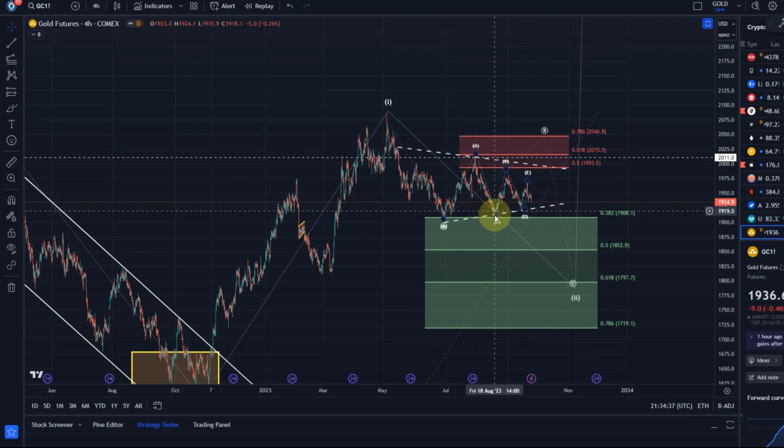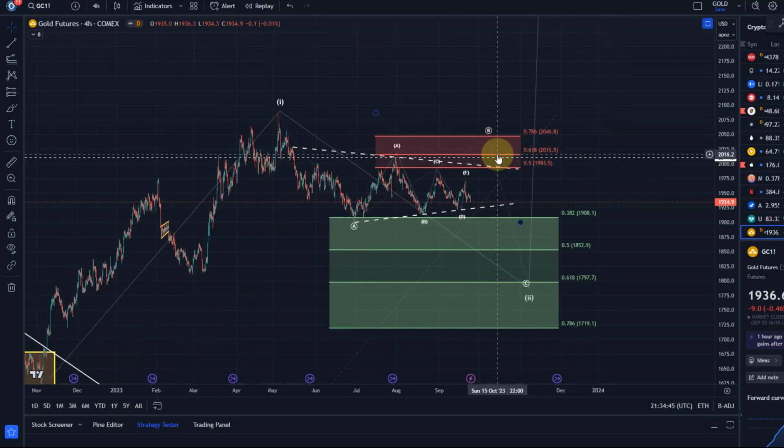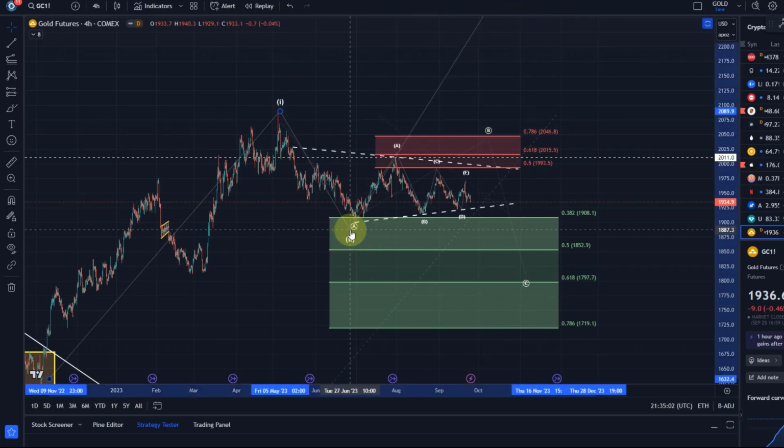I would prefer that we have a clear breakdown point for that. If it goes higher first, then we have a clear resistance level to watch. First of all, 2015 and then 2047. And then if we get there and see a bit of a reaction, I would expect a strong move to the downside from the resistance area. And it would take a sustained break above 2047 to already indicate that all of wave 2 bottomed here.